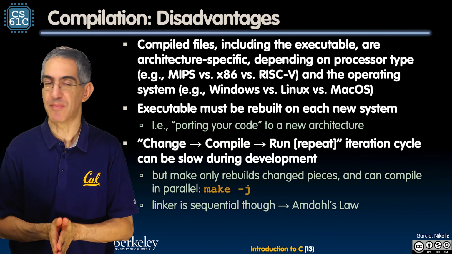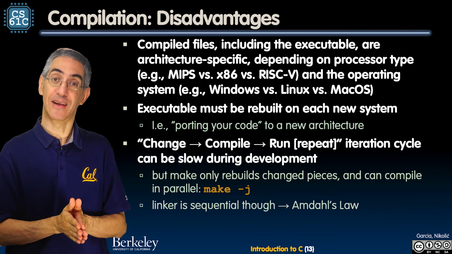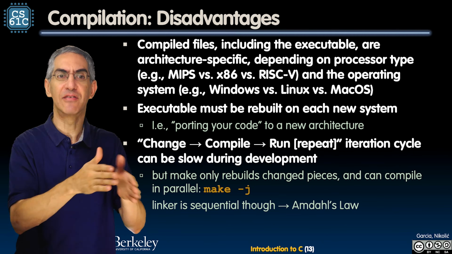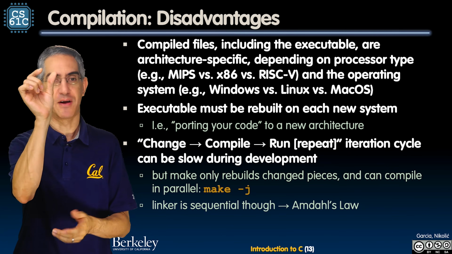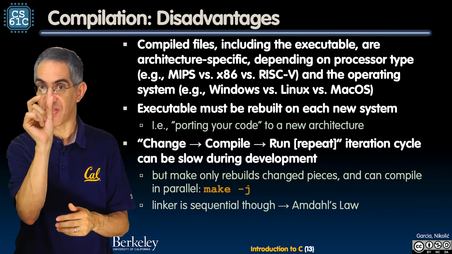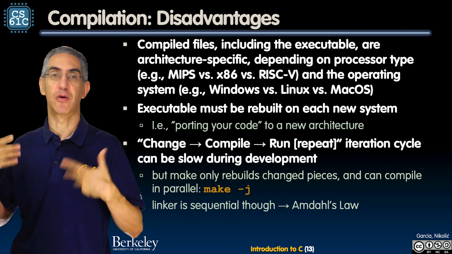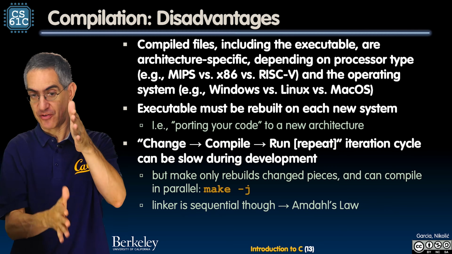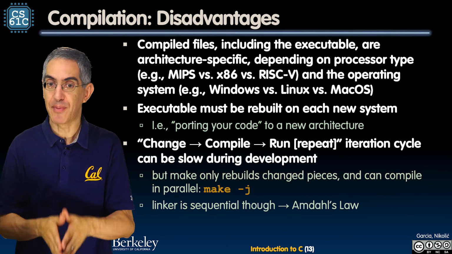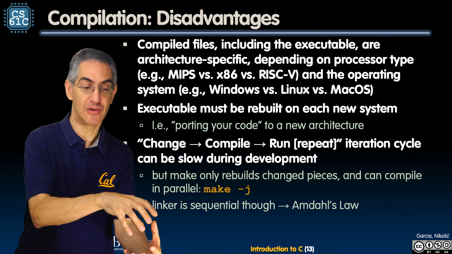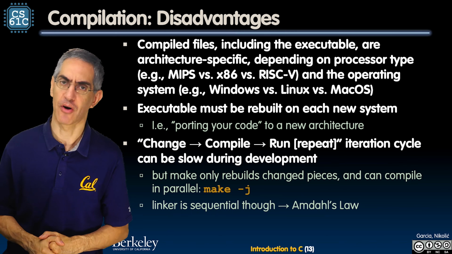And that's always a pain because things are different. Oh, is it big Endian or little Endian? You'll learn what that means later in this class. What's the size of an int? In fact, if you ever type configure, it'll show you a couple hundred things it's asking about that particular system, and they're often different. Even a different system might have a different library, or a different version of the OS might have different versions of it. Oh, we're now 64-bit ints versus 32-bit ints. These things are all independent, and all those things lock in. Once you lock in an executable, it locks in that pattern. It won't run if any of those things are changed, and that's really hard sometimes.